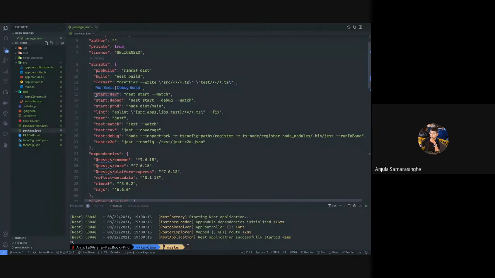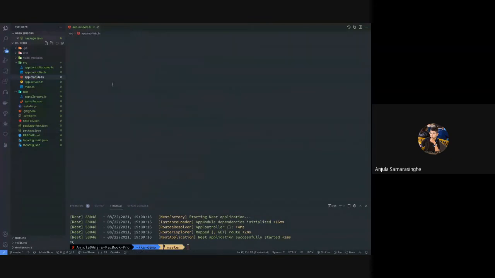I'm going to run the npm run start:dev command, which is going to start the server in watch mode. What watch mode does is, let's say I change this to something, we don't have to restart the server, it's going to update the contents automatically.